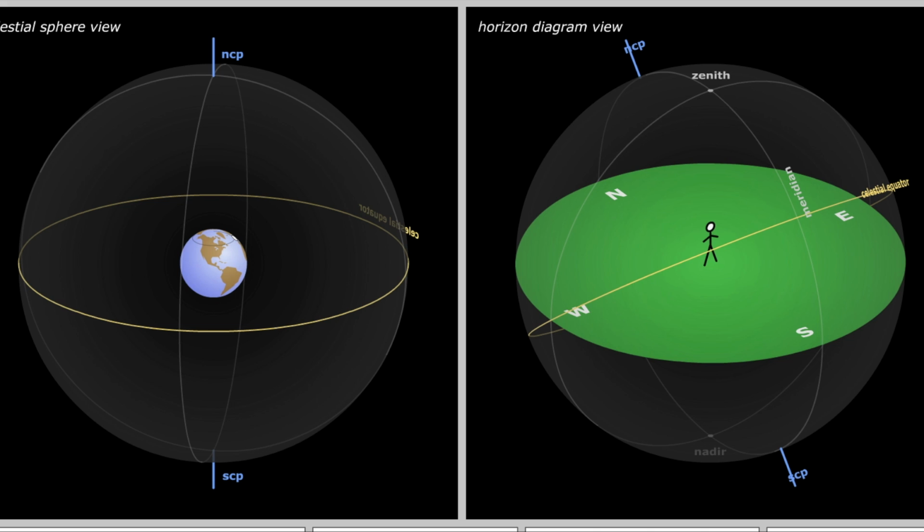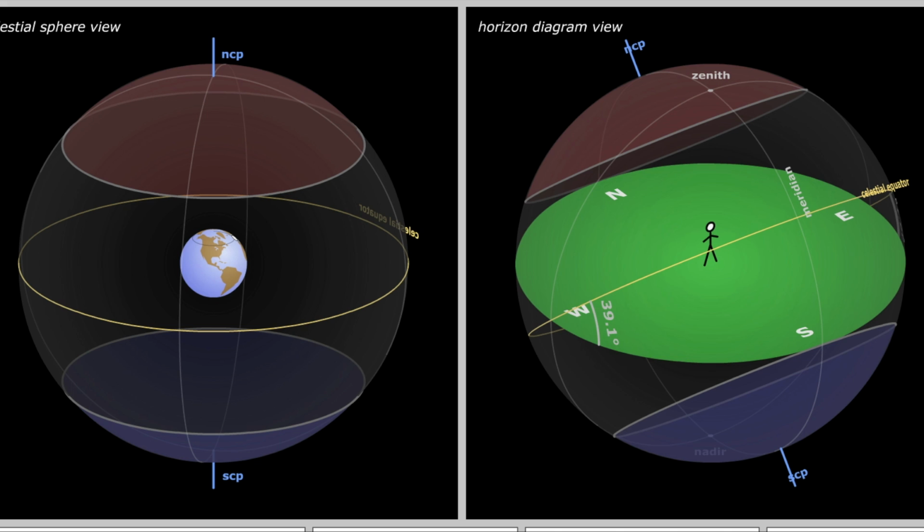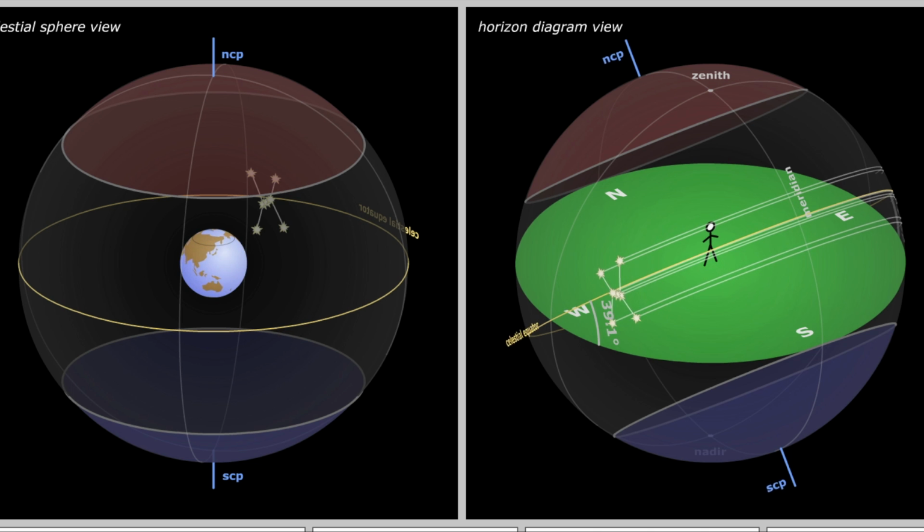Perhaps the first one we should look at and hopefully recognize is Orion. So there it is on the left, you can see Orion. Of course the Earth's spinning, isn't it? So let's think about what path Orion would make as the Earth spins. Well, to the observer it looks very much like Orion rises and sets, isn't it? At particular times of the day we can easily see it, and at particular times of the day we would not be able to see it no matter how hard we try.